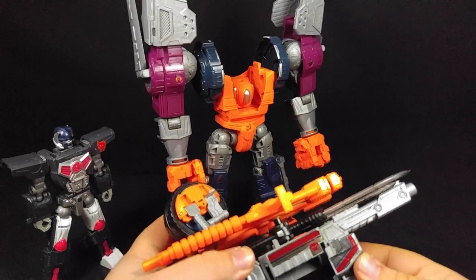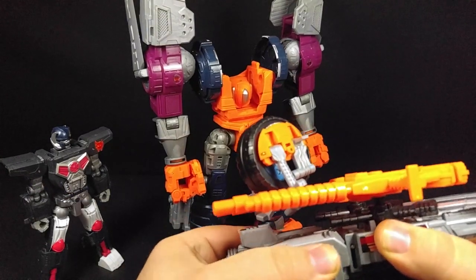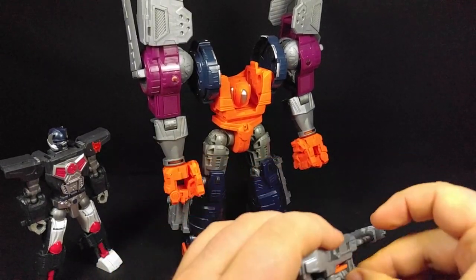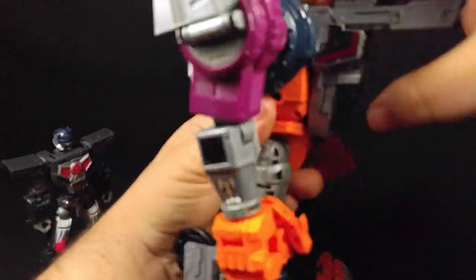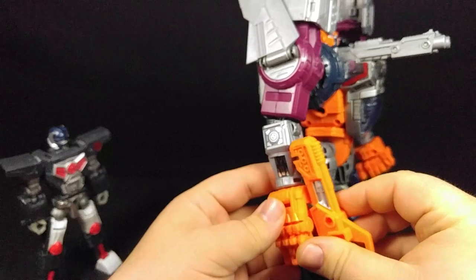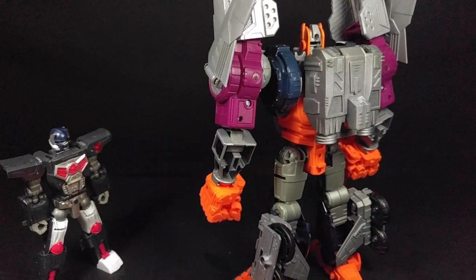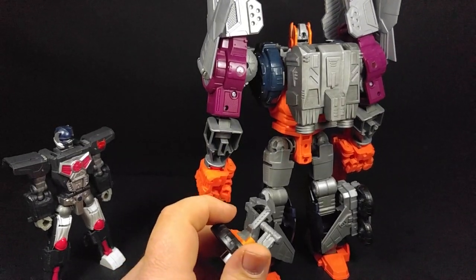For this, something else I like to do for Primal is leave the turrets out like that. We've got to slide that down, get these off, bring this back up, fold his head out. I feel like Primal had these up a lot more, and I know Primal Prime - which I do kind of hope they make - was not quite known to have them up like that. At least he was never drawn like that; they were mostly just kind of down and out of the way. I do want to show that you can store both guns if you so choose - you're going to break this wheel piece apart. I'll do one off camera so I can remember how to do it, and I'll do the other one on camera.